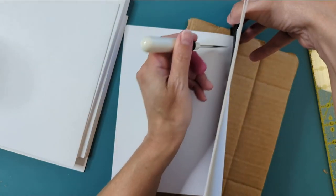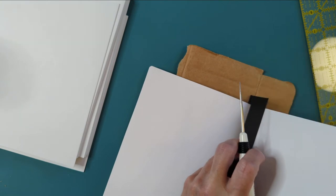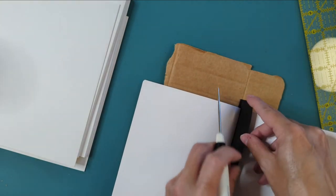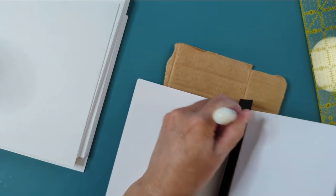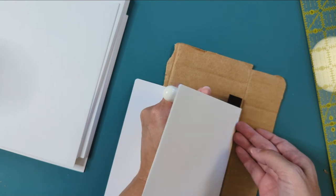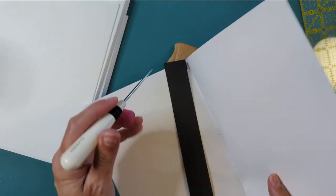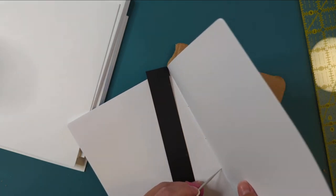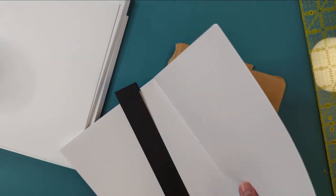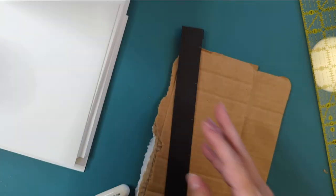You're trying to poke straight out. Like, if you had this open flat, I think you could poke straight down. But your ideal is at a 45 degree angle. So this is a pretty repetitive task, as you might imagine. And this is a sort of a jig to make sure they all end up the same.